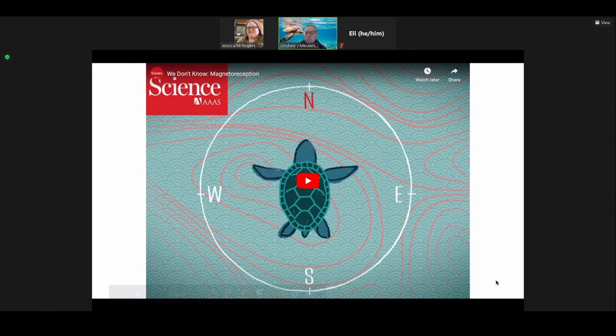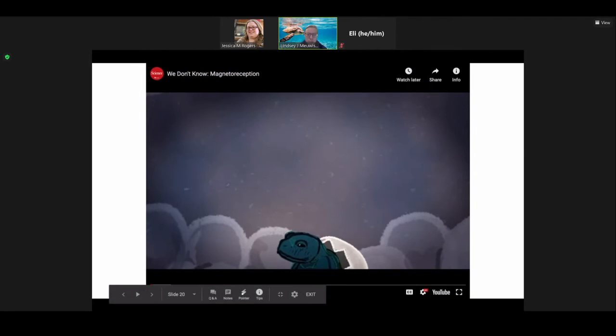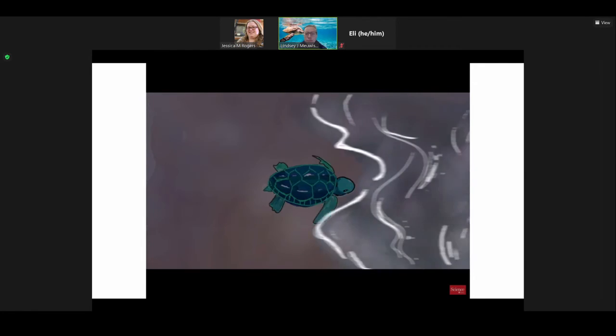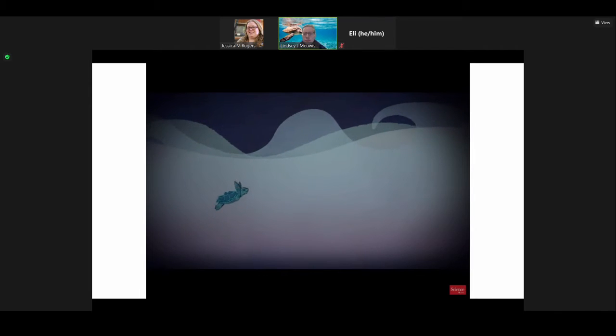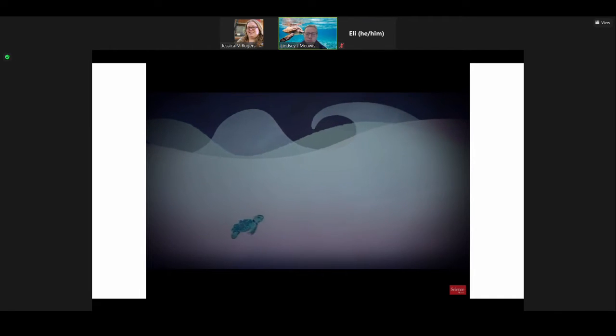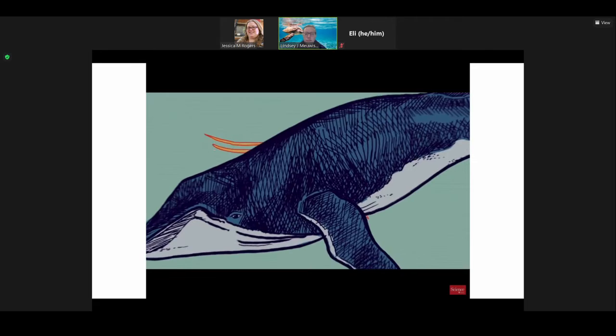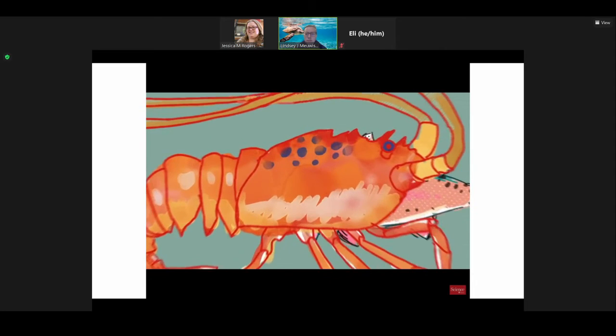Imagine waking up on the beach before dawn. The glimmer of light leads you to the shoreline. Suddenly, a wave pulls you in. At first, you use the direction of the waves to guide you. But once you're in the open sea, with powerful currents bombarding you, and very little light, how can you be sure of where you are and where you're going? For a hatchling sea turtle, the answer is magnetoreception. That's the ability to sense magnetic fields. We know many animals use this sixth sense for navigation. What we don't know is exactly how magnetoreception works.